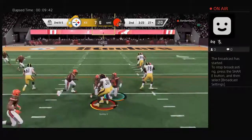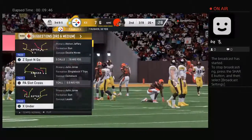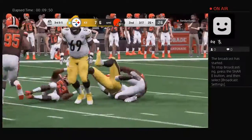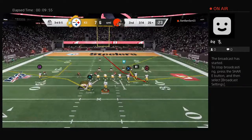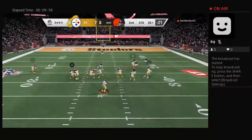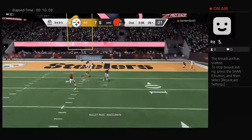Now it's Gurley. And only a yard this time as he's taken down right around the 26. Well, they had that one sniffed out. Excellent run blitz. Stop that one for a short gain. What makes a good run blitz a good run blitz? The ability to stay on task, to follow up your assignment, go to the gap you're supposed to cover, and not be deterred by anything else.